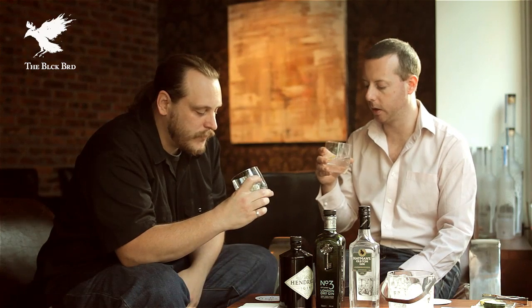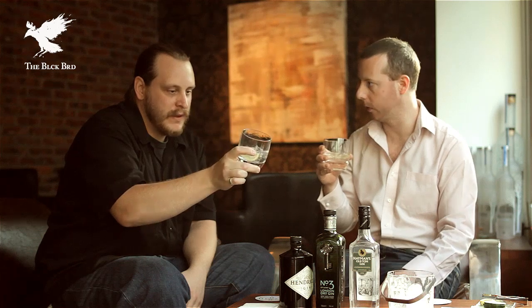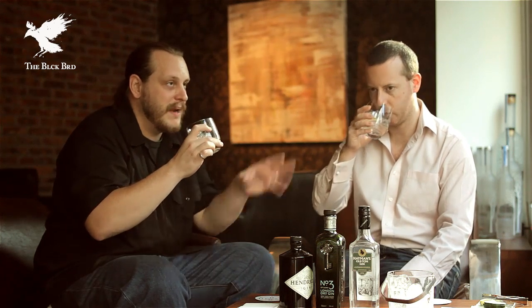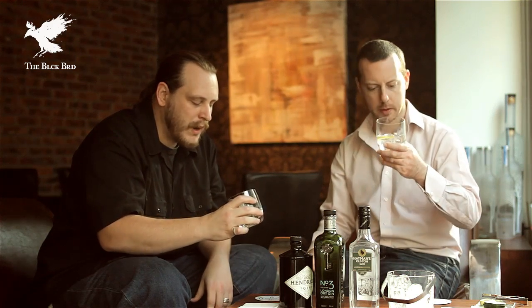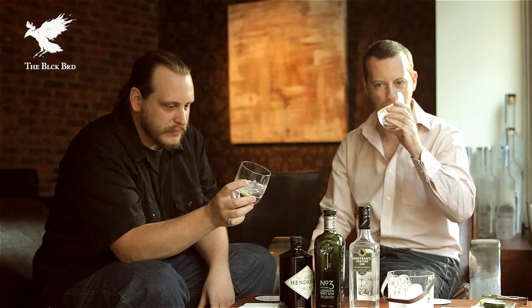This is a sort of a classic old style of gin, right? Where people tended to make gins a little sweeter. They were heavy on the juniper. It's probably the closest you're going to get to the original incarnation of gin when it first arrived in the UK many, many years ago. Nowadays, gins tend to be drier. That's it. You've just summed up the difference. I was going to say and drier again.